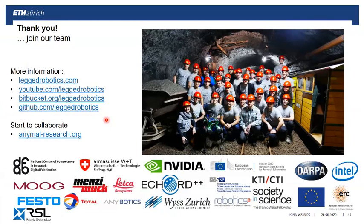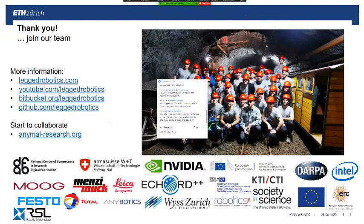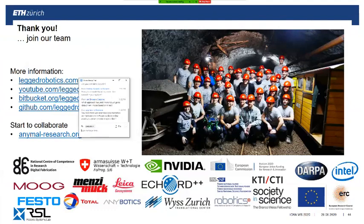Okay, so the next question is about the application. We've got the Poppy team, and the person says that there are tons of applications, but for now there are few market outlets, and there is also huge competition in the market of legged robots. So the question is, how do you plan to compete in this, for now, closed market, and are you optimistic about it?